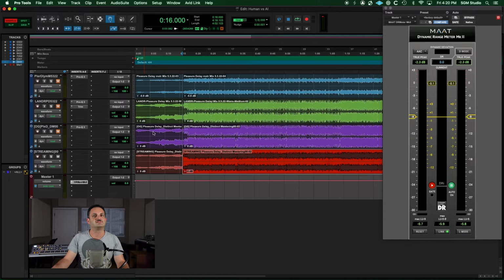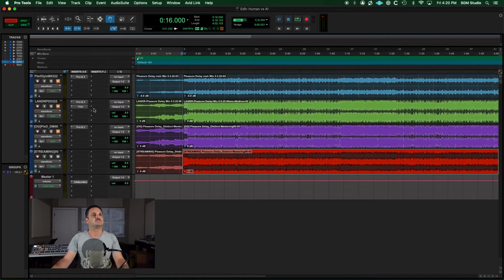So the next thing we're going to do, and this is going to be interesting to see, is I'm going to try to use a FabFilter Pro-Q 3 to compare the tonality differences. And then we'll go ahead and do a null test with this trim plugin to try to compare the tonality differences between mine and the Landr master. We'll try to level match them and get that done.